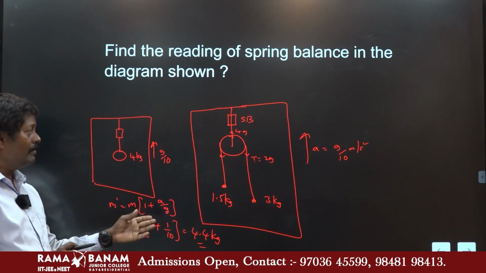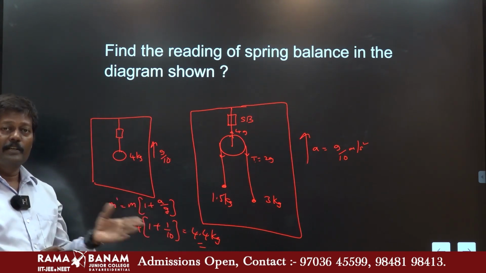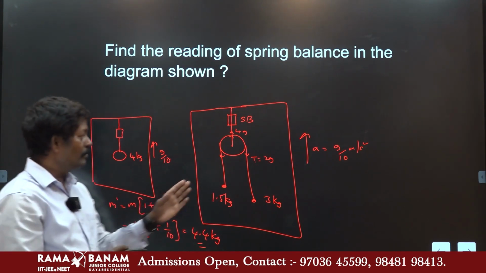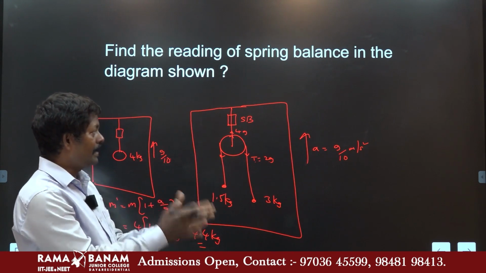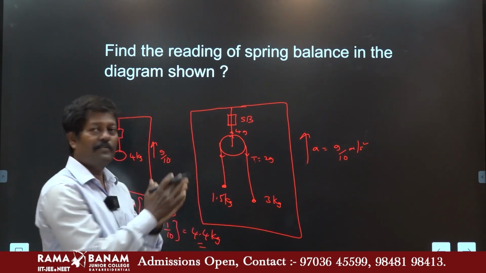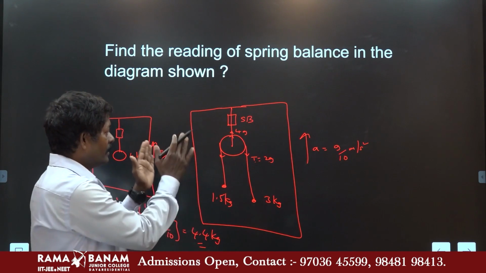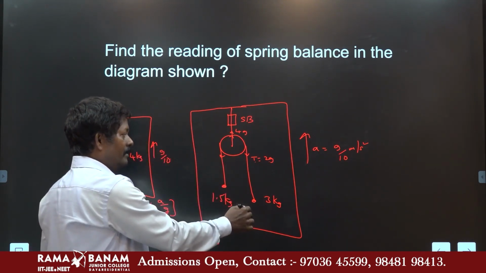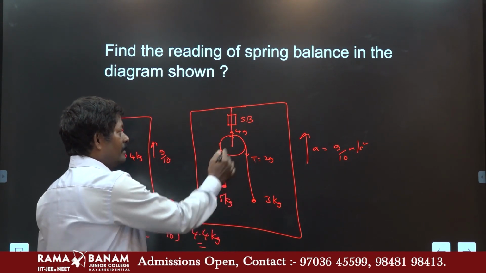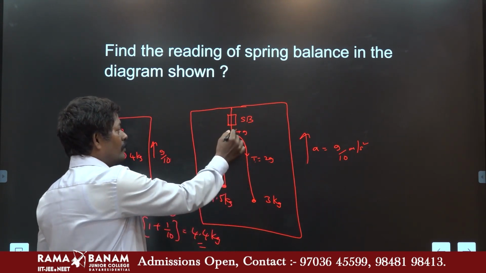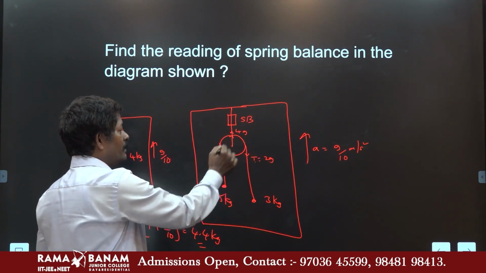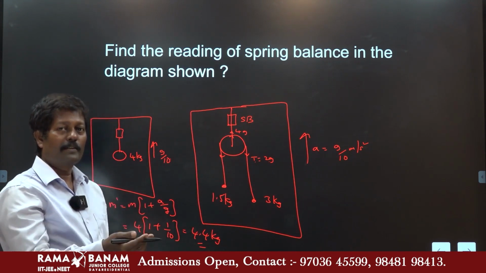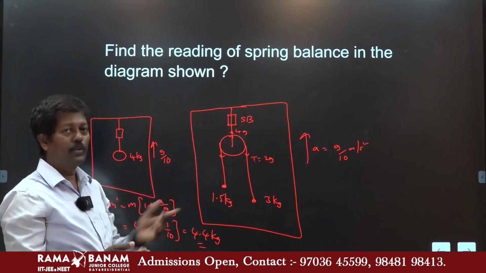So this problem, if you do by the conventional method, you have to do a 2-page solution, which is very difficult. So again I am repeating this. First we are assuming that the lift is not moving. We are taking the lift to be stationary. You are calculating the acceleration and calculating the tension. T plus T will be 2g plus 2g, 4g. So the reading of the spring balance will be 4g Newton. If I remove the g there, it will be 4 kg.